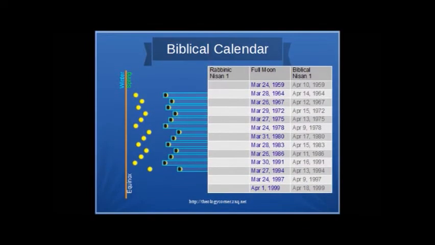And now to get a feel for what the biblical criteria looks like. As you can see, my diagram here not only shows the first full moon of each year, it also shows the first crescent moon of each year, and as you can clearly see, every one of these Nisans contains the first crescent moon of the year. This is what the biblical criteria looks like.